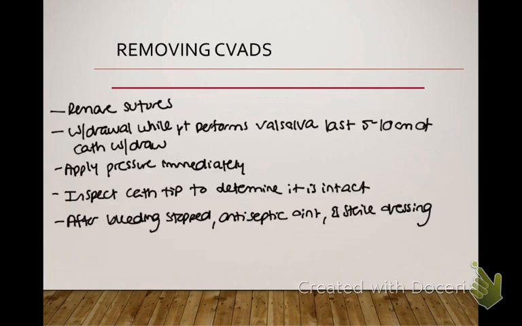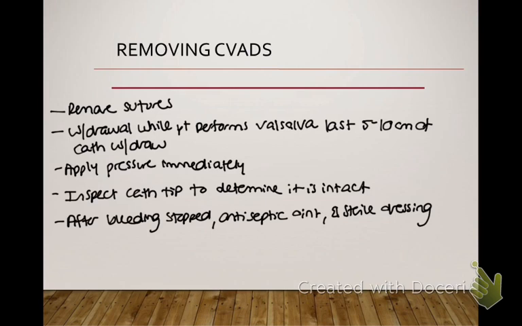And then removing them. Obviously, if there are any sutures, remove those first. I have seen residents just try to rip out the CVAD with the suture still in. So make sure that you get the suture. As nurses, they're pretty easy to remove. But make sure you as the nurse come prepared. If the doctor's written an order that they're going to come remove it, then get your suture removal kit to the bedside. Get your sterile gloves to the bedside.